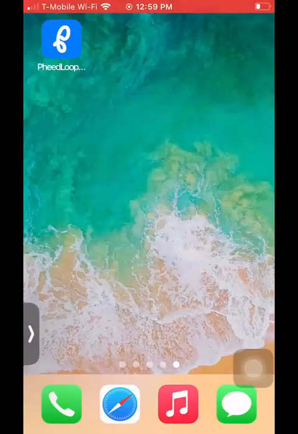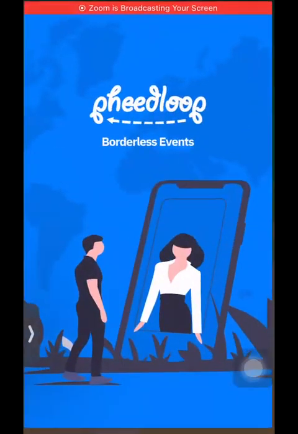Self-check-in is a new feature for WaterJAM 2023, which allows you to skip the scanning lines after a technical session and use your own phone to claim attendance credit. To use this feature, you need to have the FeedLoop app installed on your phone, and you must be logged in using your personal login. Let's see what this looks like.